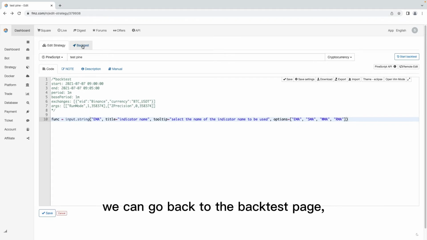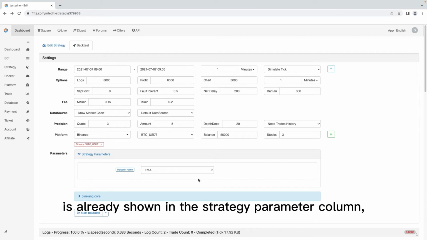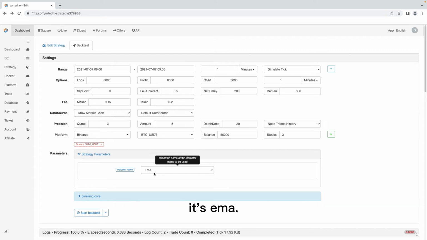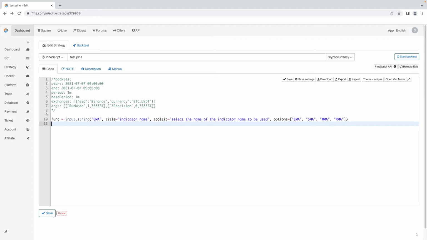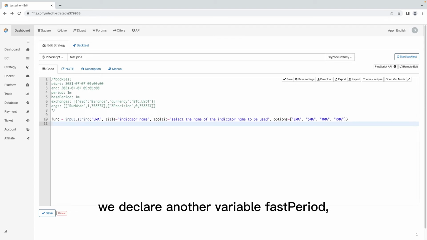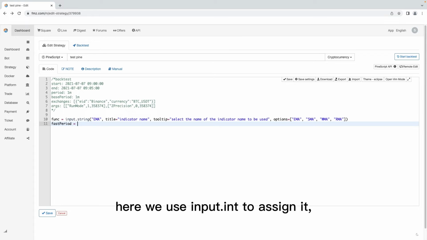We can go back to the backtester page. We can see that our indicator is already shown in the strategy parameter column. It's EMA. Let's continue to write our strategy. We declare another variable, first period. Here we use input int to assign it.